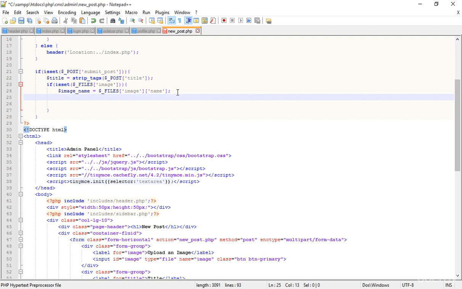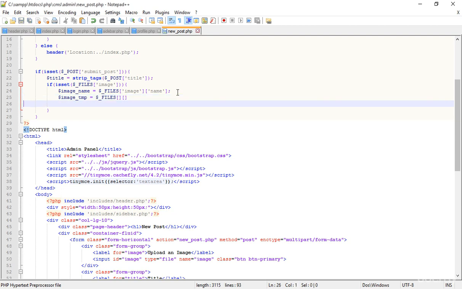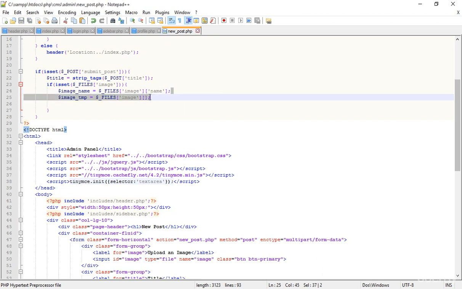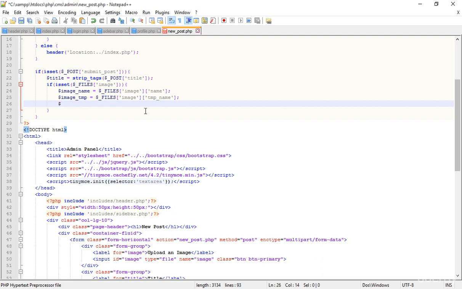Then press enter and type image tmp, for getting the image temporary name. Every file which we get in PHP has a temporary name when it's on the server. So we'll do everything through the temporary name, and we only get the actual name for renaming the file when we send the file to the folder. So there is the tmp_name. Let us remove the e from there, because it's only tmp name, the short form, and then the image size.